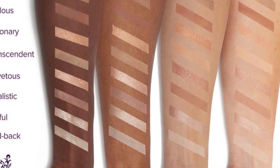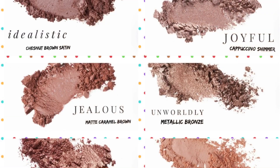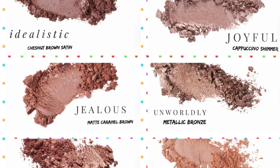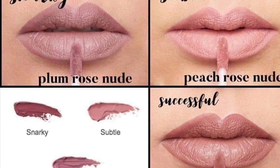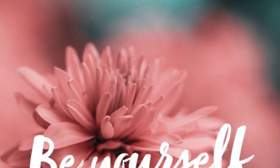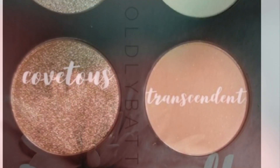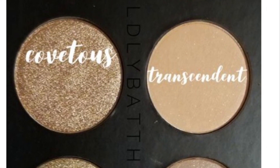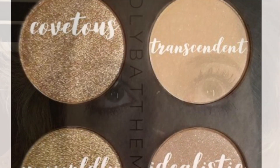I want to be successful. I want to do different things. I don't want to just be status quo — I want to do great things. These are some of our wonderful colors. We got some new eyeshadow colors — a lot of neutrals. We got three new splash lipsticks. And of course, always be yourself. We got eight new eye colors that are neutral — some are shimmery, some are glittery, some are just matte finish.